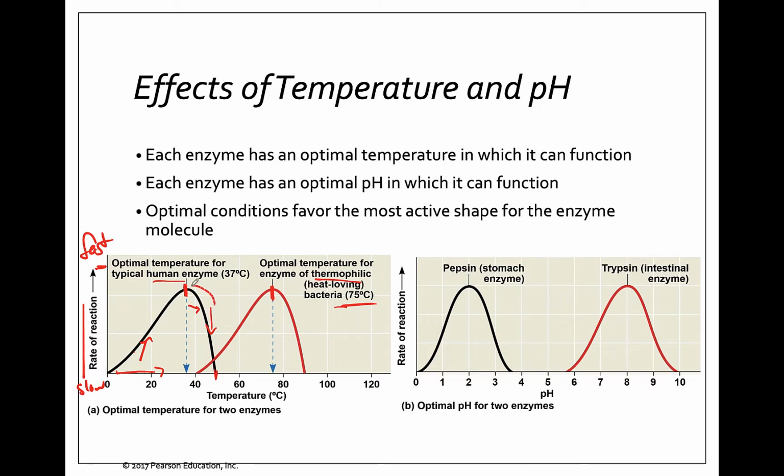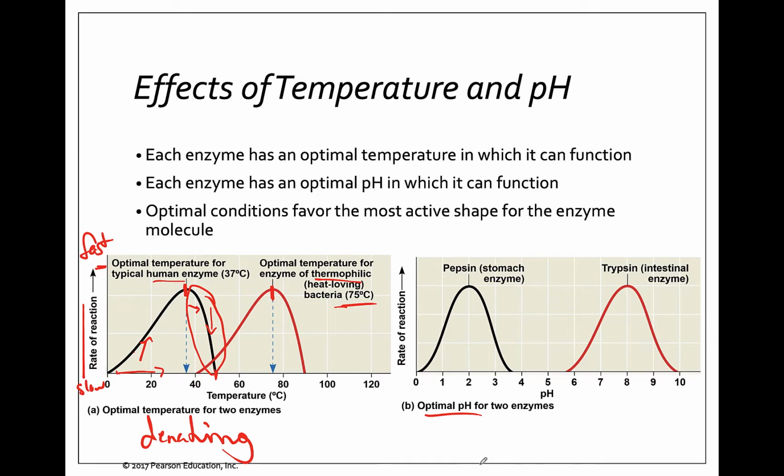What is happening here when the temperature is dropping off? Well, this is basically the same as cooking your food. You are denaturing the protein. So when the temperature gets too hot for the enzyme, it denatures the proteins. It's going to destroy the secondary, tertiary, and quaternary structures, and it's going to destroy that enzyme.